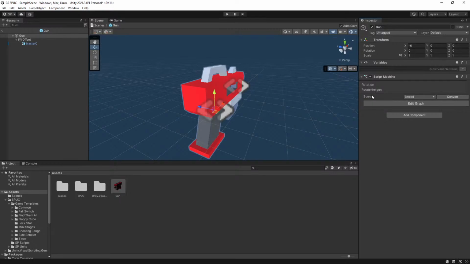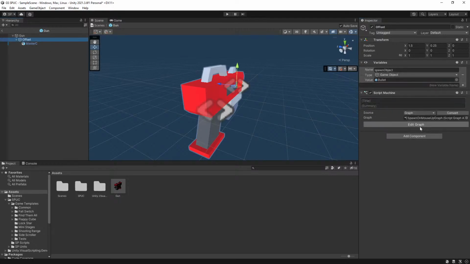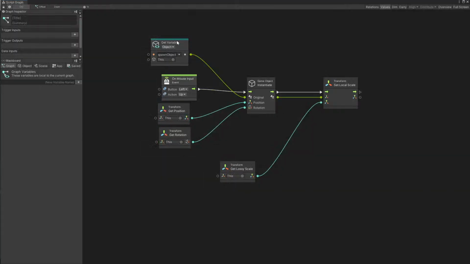A short summary is going to be helpful to know which script machines you want to add later on. And then this one is going to be in charge of spawning the object. So the original is passed by the spawn object. Get position, get rotation, velocity scale.